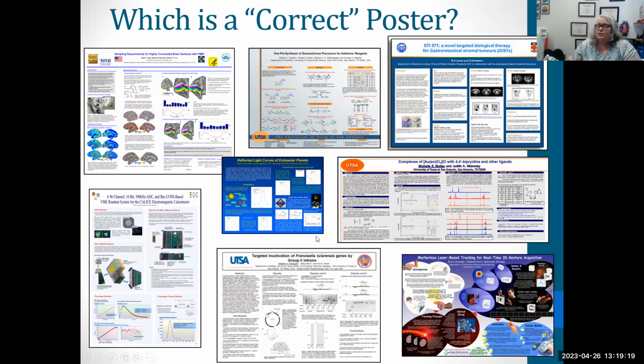So different fields, slightly different things. I love this one in the upper right because it's very clean looking. It doesn't use that much blue, so it's not going to use up all the ink in my printer, but everything stands out very nicely. I think it looks very organized, and it's essentially what's called white space, except it's blue.